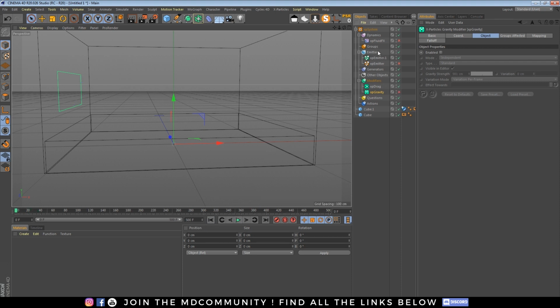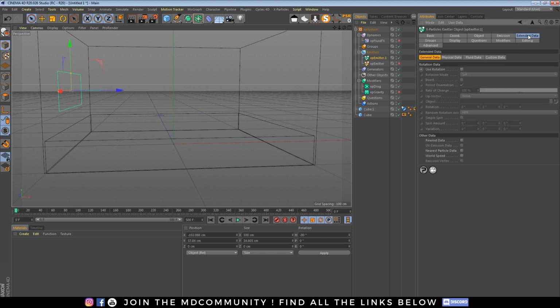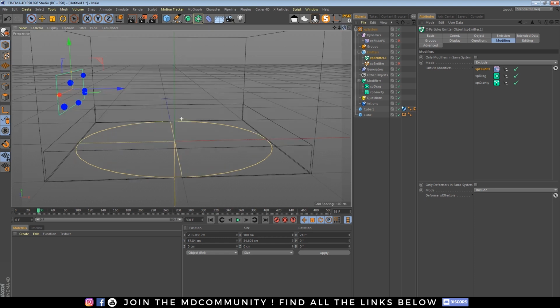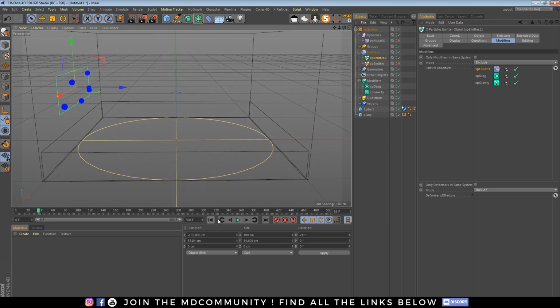So did I exclude the drag? Where is that modifier? Exclude fluid effects and drag. I'm confused. That should not happen like this. Now they're being born and they don't even have any speed. Why not? Are they being affected by the... Let's have a look.